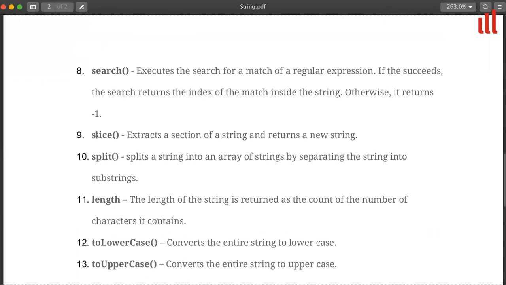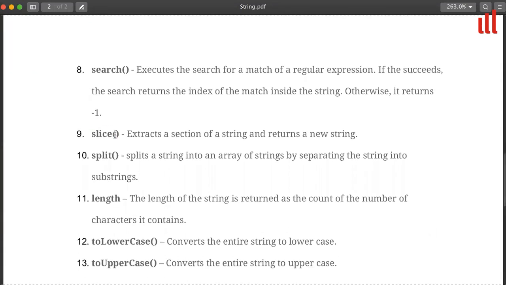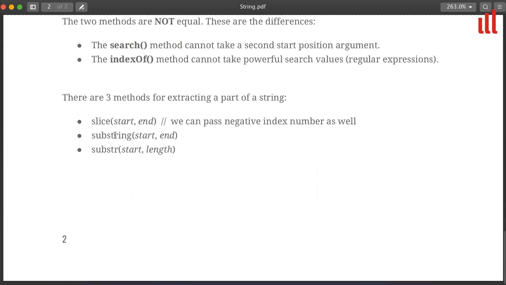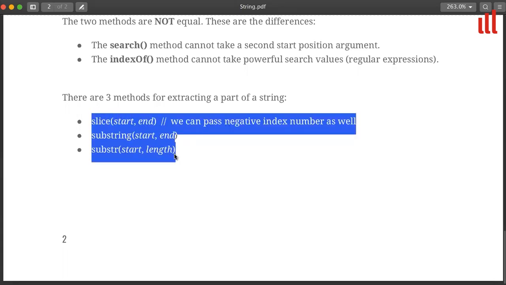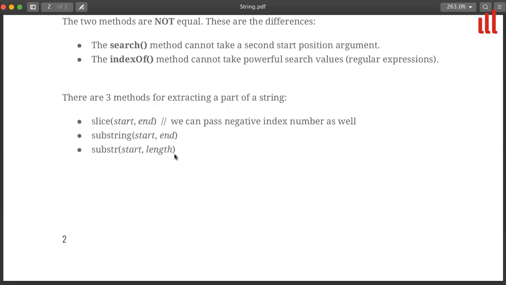There is one more function you will get, slice, and one more function you will be able to get, substr. Okay, there are 3 functions that look similar, and I have written all these functions here. The first is slice, the second is substring, and the third is substr. All the functions look the same, but all three have different functionality. So let me explain one of them.